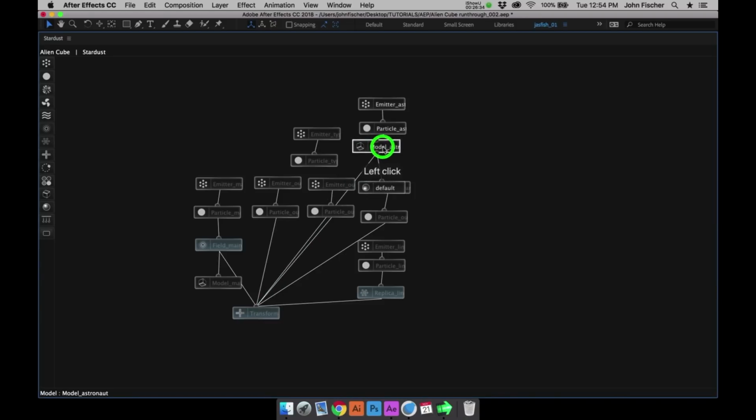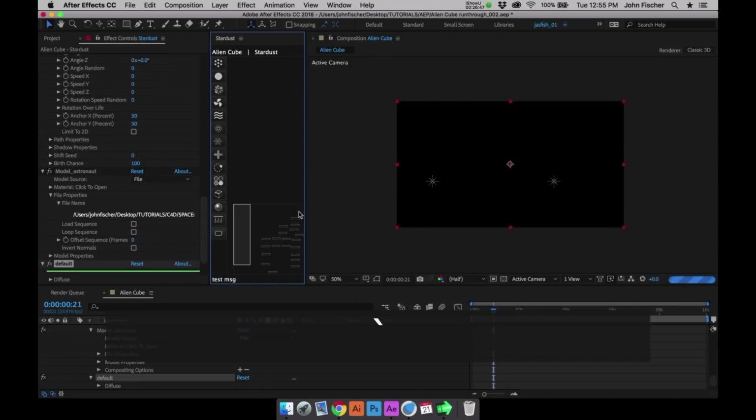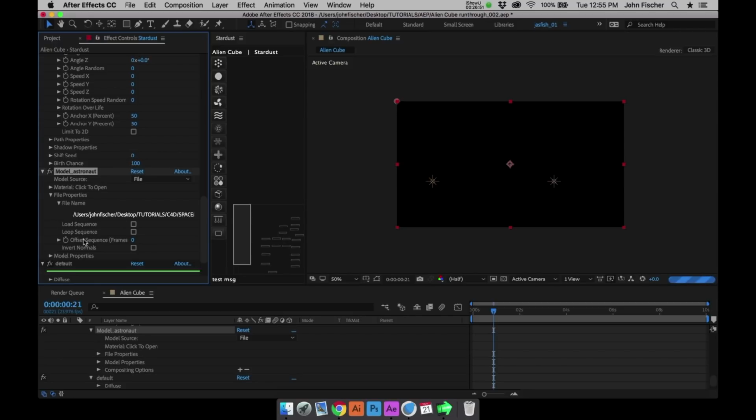And this is, again, the beauty of how all of this, here's the materials. And things are starting to slow down a little bit now. This is why we're not going to show everything about it. But in our astronaut, in fact, let's put the caps lock key on and hopefully we can keep it from updating while we try to adjust the settings and kind of show you what we're doing a little bit.